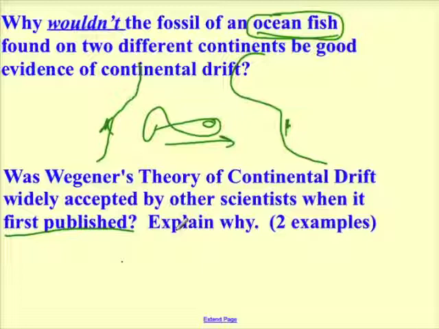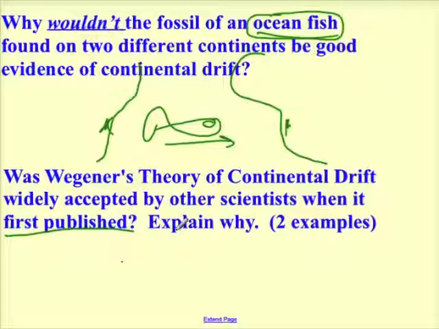People didn't really believe that the large land masses could move. And you put yourself in their shoes. If you were looking out your house window, or look out the windows in school, you can watch all day. You don't see the plates moving. Unless you had an earthquake, you would never see the plates moving because they move so slow. Plus, you're on top of the plates, so you're not going to see them moving because you're moving along with them. So people just didn't believe it because of that.